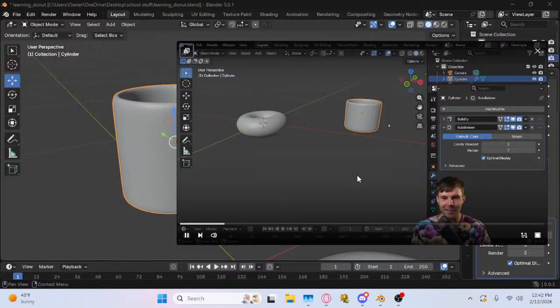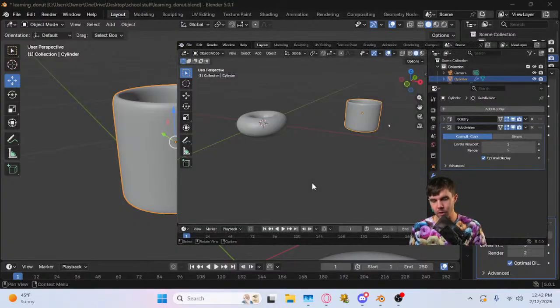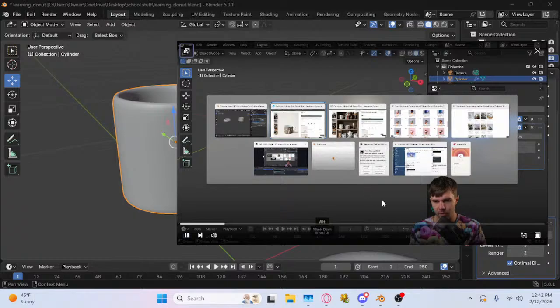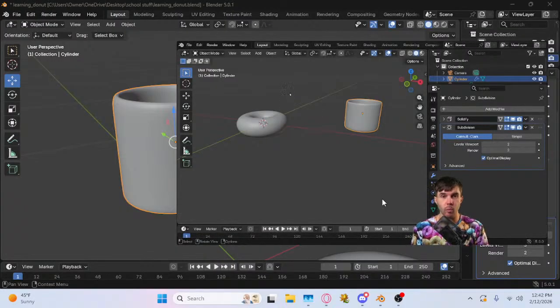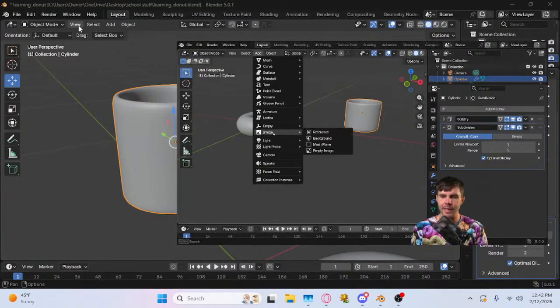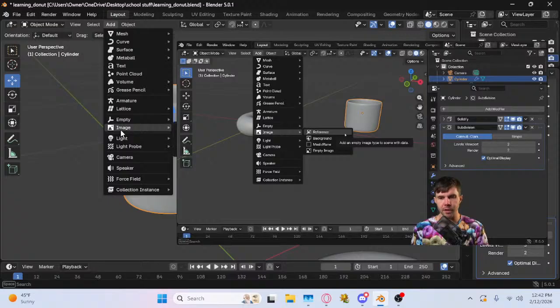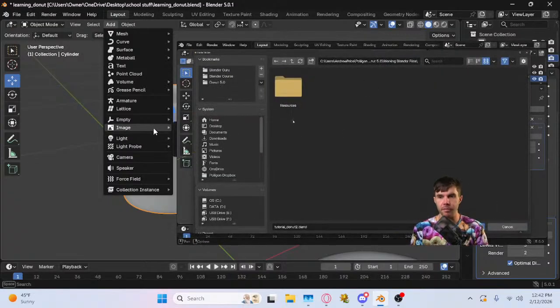For $123. All right. So all that is to say is I want you to get an image, and the one I'm going to use, the link for this is below, and it's on my website. I've got all the links to everything we're going to be using in this tutorial. But there's 2 ways to add images. So one way is to go to the add menu and then go image and then say reference, and then you just pick wherever the reference is.